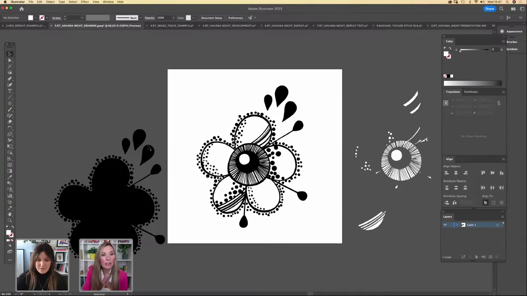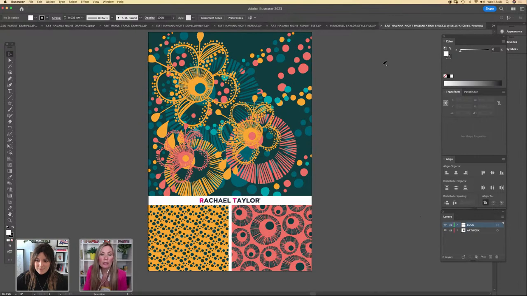So you can be really expressive and work intuitively, but then at the end, when you do have to send on a file to someone, then be super, super organized. So, you know, again, if this was at a trade show, an exhibit, or to an agent, or on a pitch document, I would kind of set it up like this, or put it in a beautiful pitch.